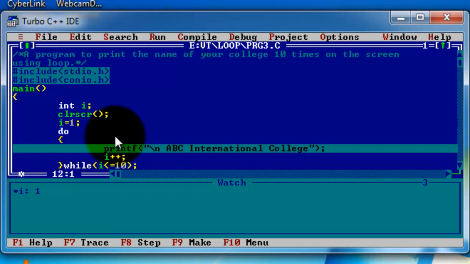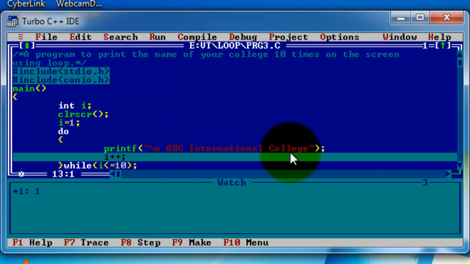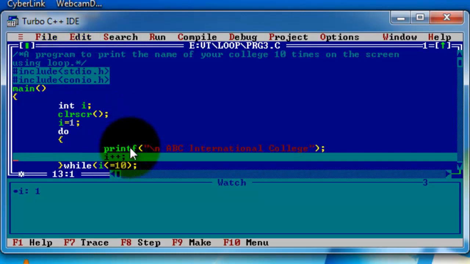Now the program goes inside the curly bracket. This line is executed. It prints the name ABC International College on the screen. Just press F7. If you want to see the output screen, just press the Alt and F5 keys. You see that the name of the college has been printed one time. Now the execution line will be this i++.